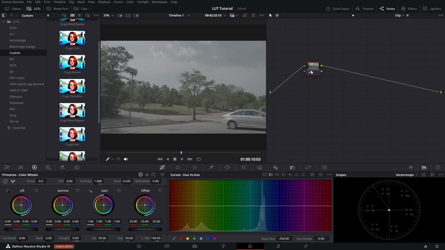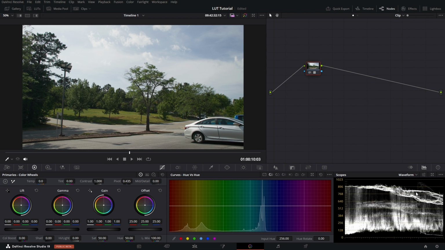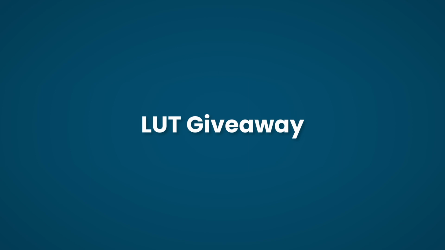So you have your base node here. All you would do is click on the LUT, and there you go. That is your footage with the LUT applied. And assuming you have shot this appropriately and exposed appropriately, you could go over to your waveform, and with a LUT that is created with that protected middle gray and against a color checker, you're going to have values that are not lost, assuming you've exposed correctly and your camera can handle the dynamic range of the scene.